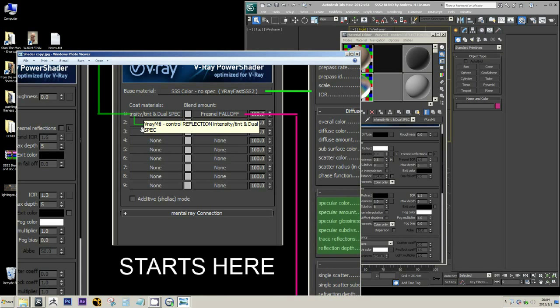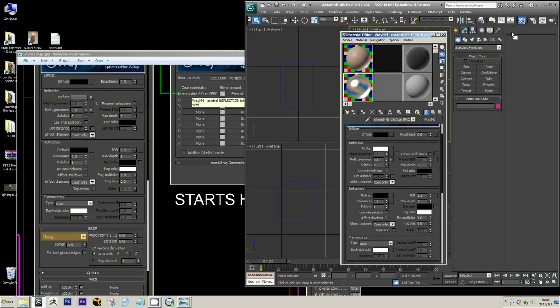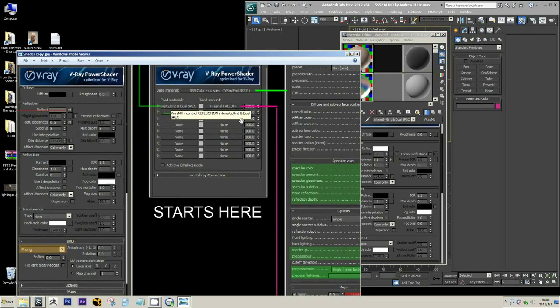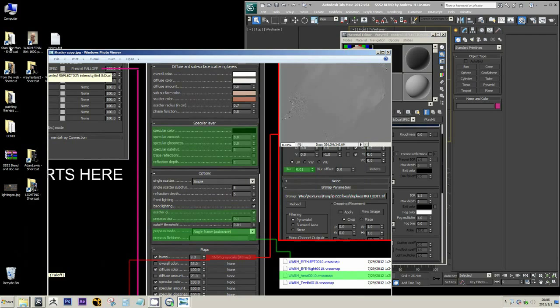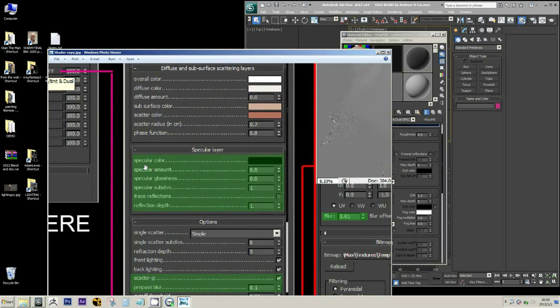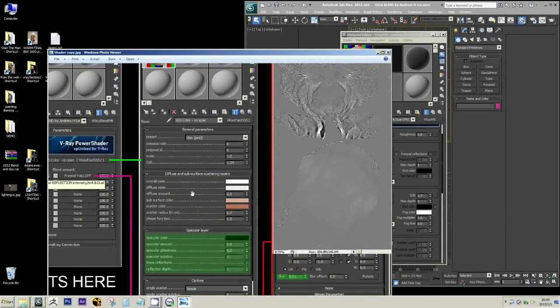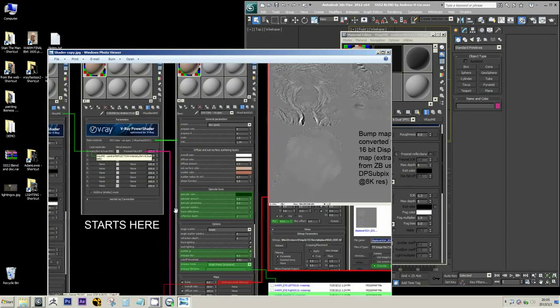This dual specular idea is from the Mantle Ray Fast Skin Shader. If you notice, the Mantle Ray Skin Shader has two speculars. One is the broad one, and one is the narrow one. I read discussions where people were wishing we had two specular layers for this SSS, but unfortunately it's not in the stock shader.